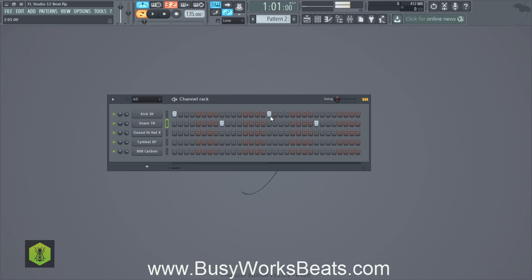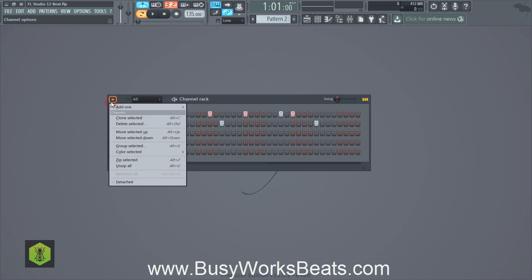So let's come up with a decent trap rhythm. A decent trap rhythm is boom, boom, boom, boom, boom. Okay, so boom, boom. Now the first thing I like to tell people is translate your beatbox into the drum sequence. So just like I did, boom, boom, boom, boom, boom. If the sequence doesn't sound like that, it's easy to go back and move notes around. Now I'm hitting space to start and stop the song. And the metronome helps me understand where I'm at as far as the measure. So that's a decent trap beat, trap rhythm, I should say.